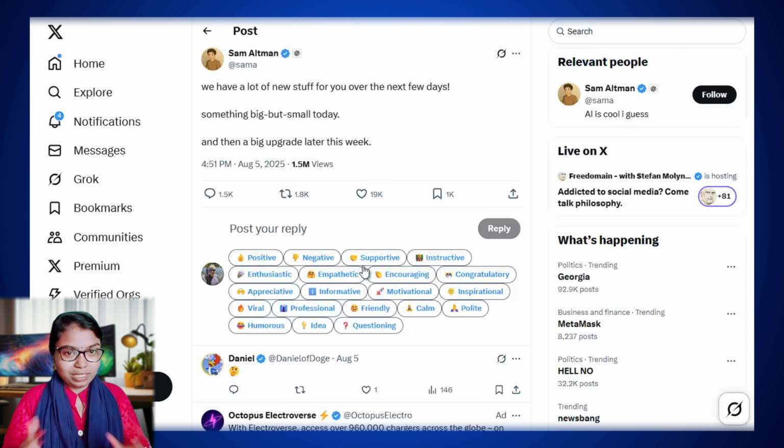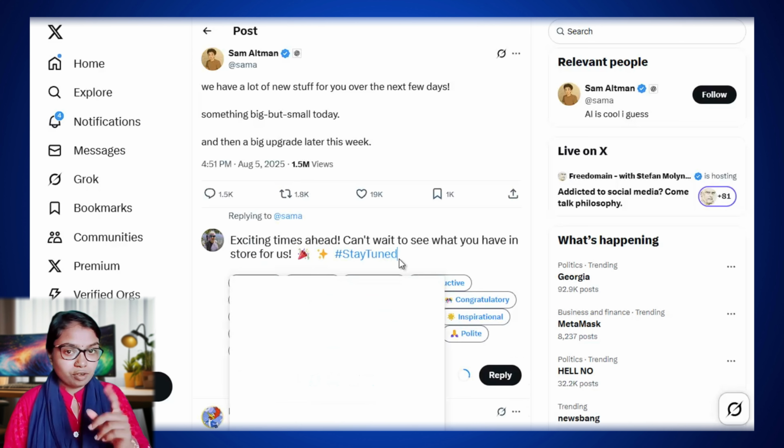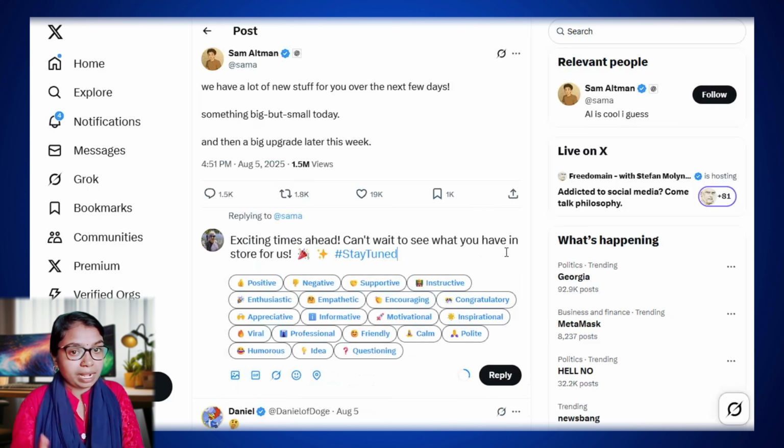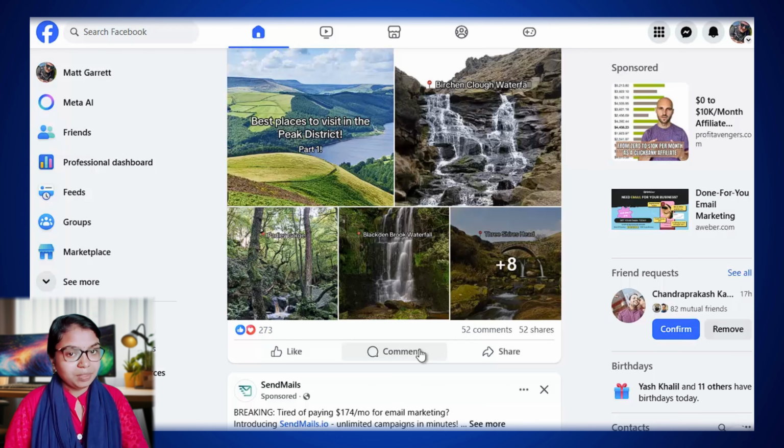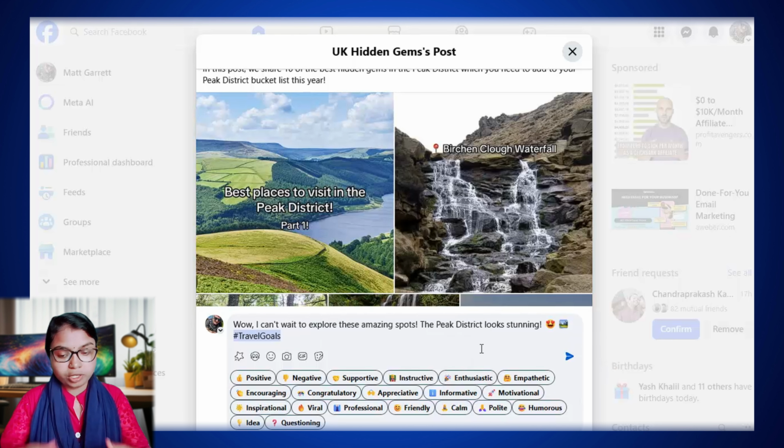The whole point of this tool is to help you engage smarter and more strategically, focusing on conversations that actually matter to your niche or industry. This way, you are not wasting time replying randomly. Instead, you are driving real traffic, followers, and potential leads back to your own profile, and all without spending hours every day on social media.